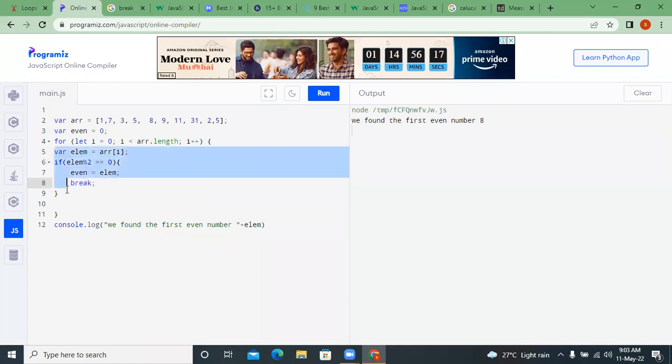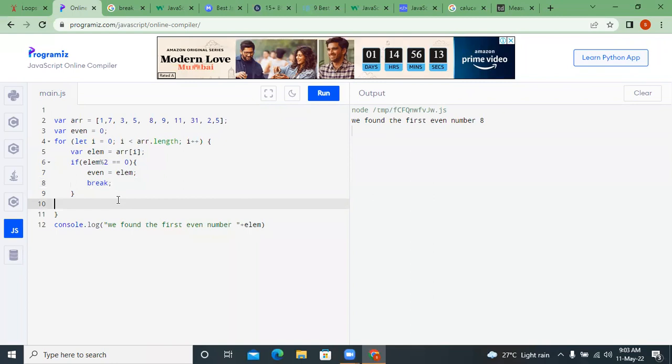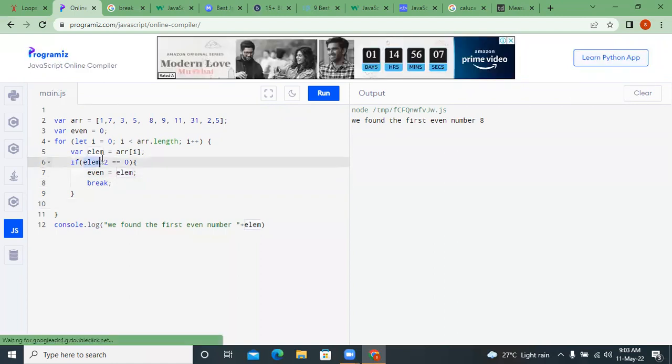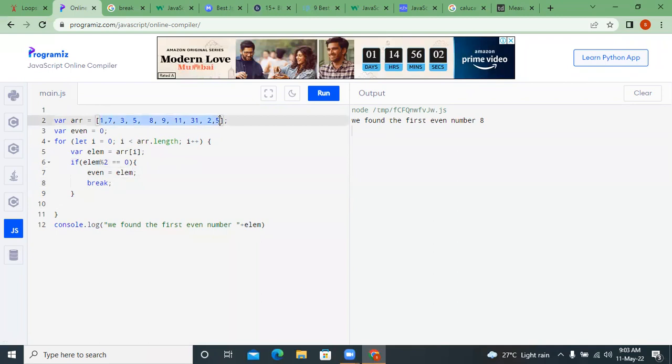Everyone got it? One second. So why we are using break is, if we find the even number, we don't have to execute till the last. We can just break this and say we have found this number, right?